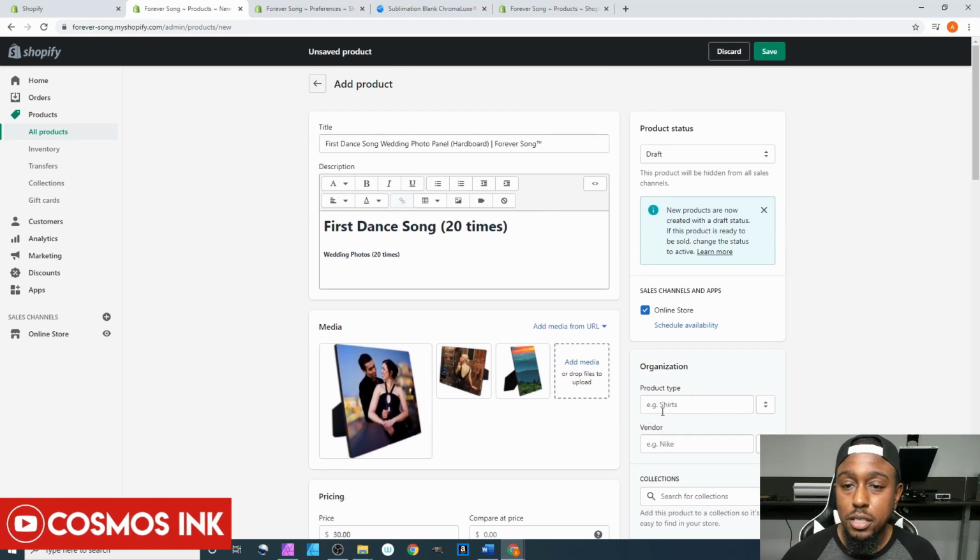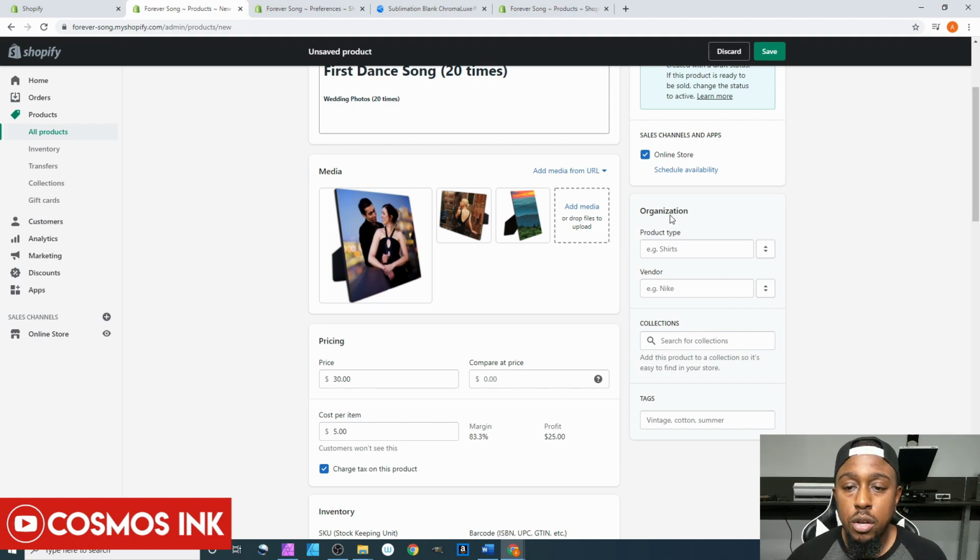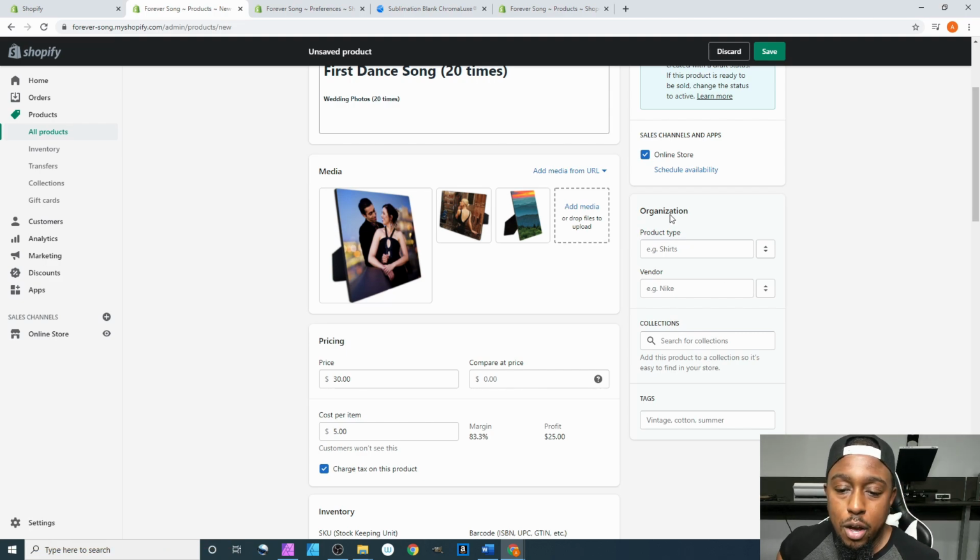All right, so we'll scroll back up to the top and come down here to organization. This is how everything is going to be organized on your site, especially dealing with your collections area, which we'll cover in a minute.